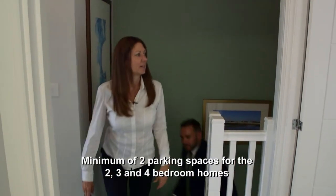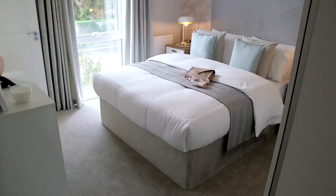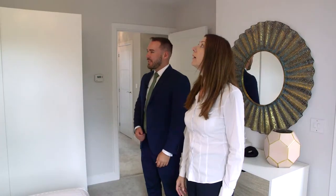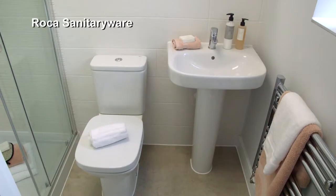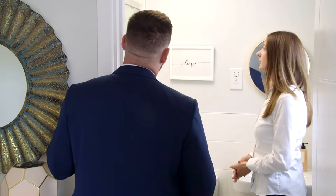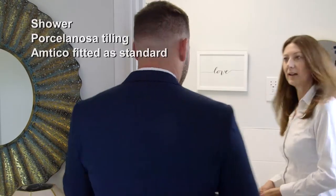If you go to the left, you've got the master bedroom. Yeah, this is lovely — really nice. Good space, good ceiling height, and again the big full-length window. And just behind you is the en suite. Oh, this is nice — I love the lighting in here. The LED panel works really well; it spreads the light a lot more evenly than you'd get from downlighters. And a lovely double-sized shower cubicle.